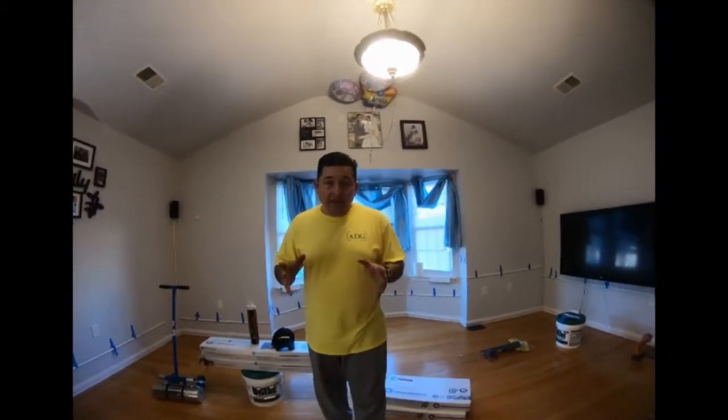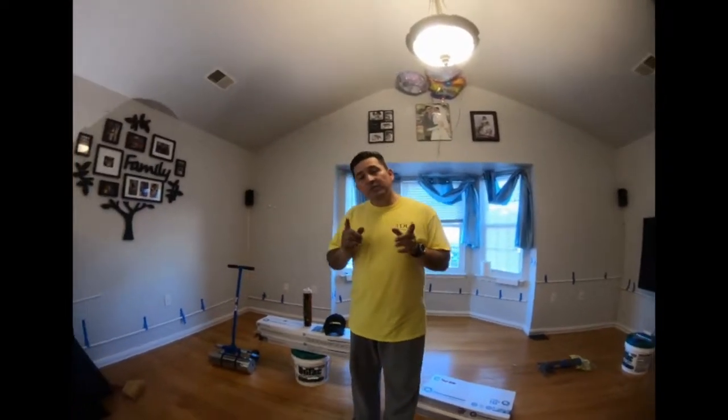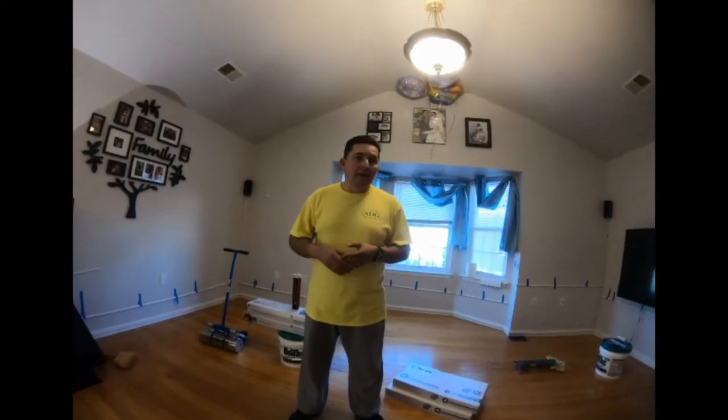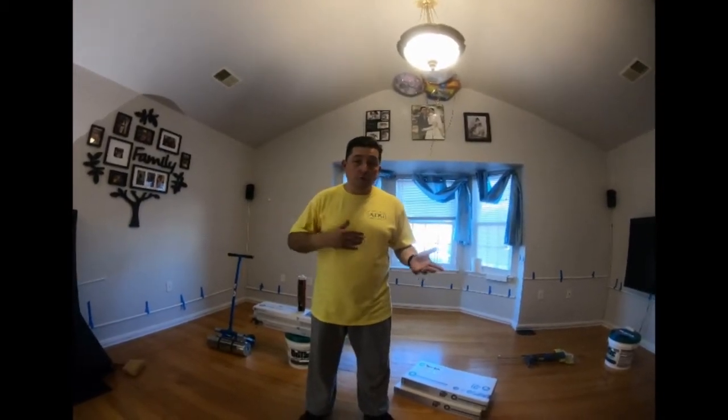I'm installing a vinyl plank flooring in my house, and the reason why I'm doing this is, basically, I have to do a job in my house because the floor is so bad. But the main reason is because people downstairs, living in a two-family house, are complaining about the noise that is caused by my kids when they walk or run or something falls down.